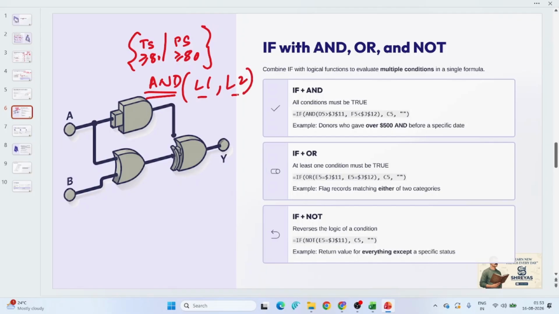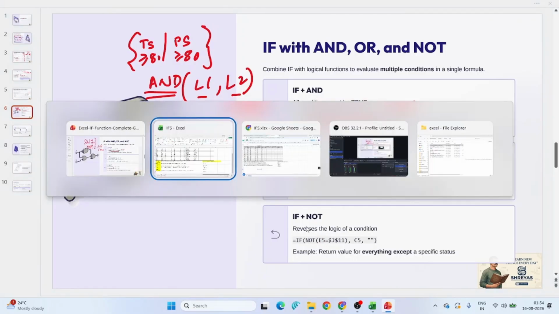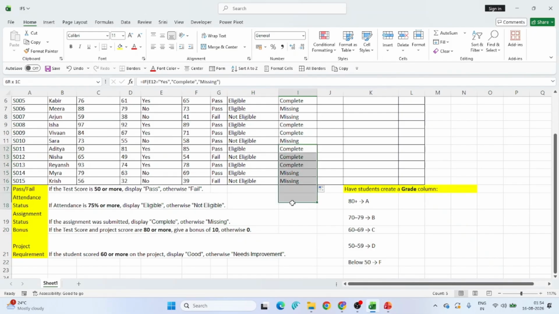If both of these are true, then the entire logic will become true. Then you can check that as a condition, then give a true value and false value. Similarly, you have OR, which will check either one of them, and NOT is just the opposite. We'll see AND in our example now.